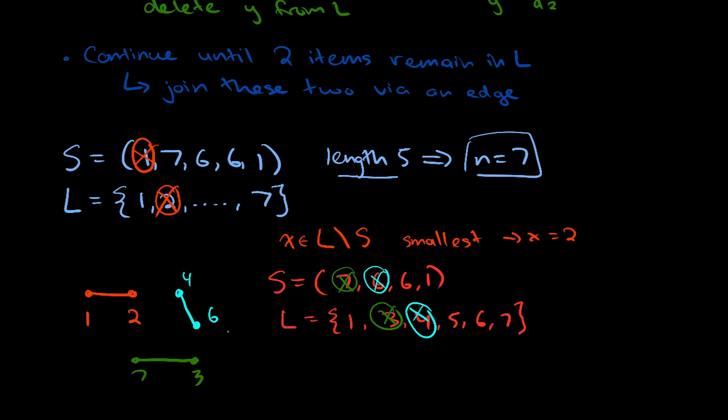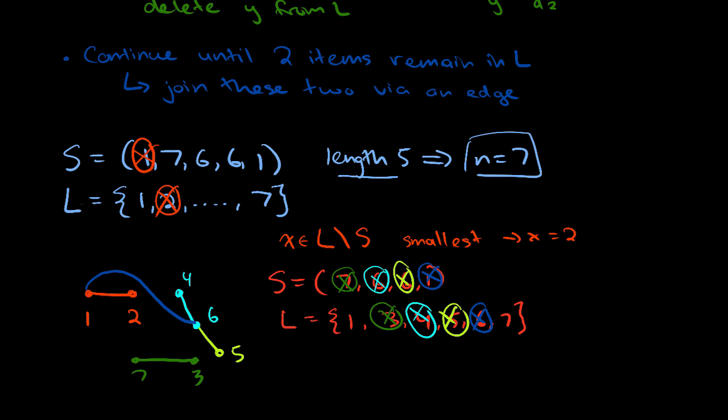There isn't a 4 and there isn't a 6 yet, so we just create them, 4 and 6, and join them by an edge. And then we look again and we say, okay, what is the smallest thing in L that's not in S? And we get the 5. And so we join the 5 to the 6. And 6 is already here as a vertex, so simply join the 5 to the 6 like that and delete them. Now we still have 3 things left in L. And the smallest thing in L that's not in S is this 6 right here. So we will go ahead and take the 6 and this 1 and join up 6 and 1. Okay, well 6 is already here and so is 1, so we just join those up by an edge and then we delete them both.